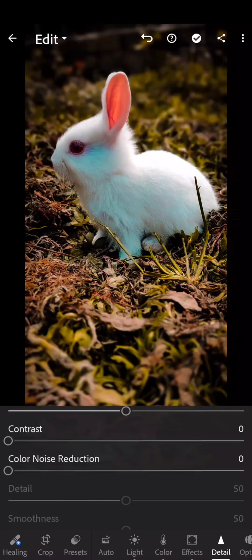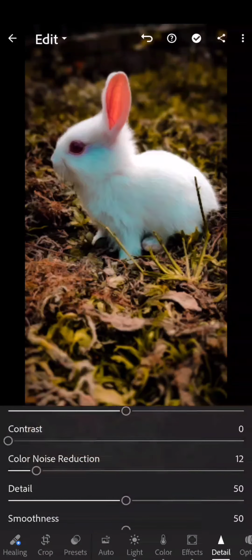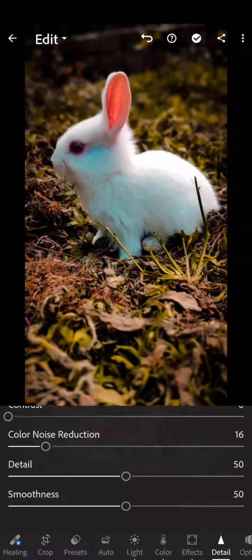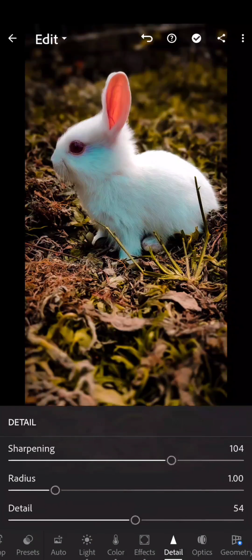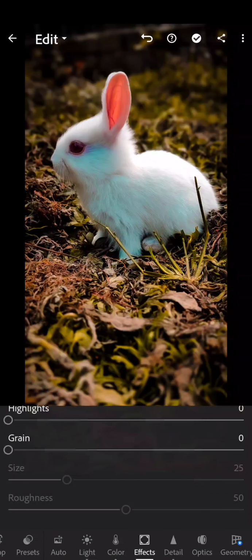Color noise reduction is one of the most popular plugins. That is noise reduction for the noise from your color. That's why your photo smoothness you can increase or decrease, but I increase 7%. After all, you can see that our photo could be done.